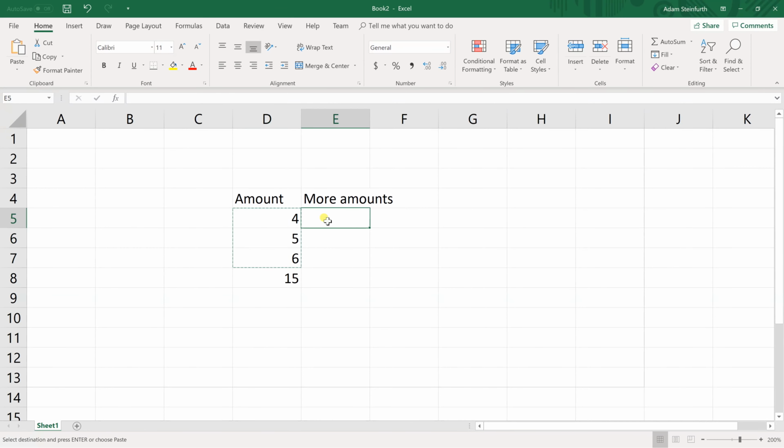But the big thing that it did, the most important thing that it did, was it adjusted the cell references. So if I left click in D8, it's summing the amounts in column D. But if I left click in E8, it's summing the amounts in column E. So that's what helps you work around spreadsheets quickly and efficiently, is that these formulas are dynamic and they move when you move. And we'll dive more into functions a little bit later in this tutorial.